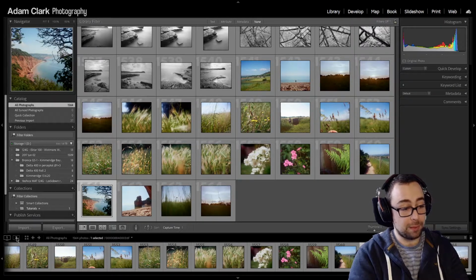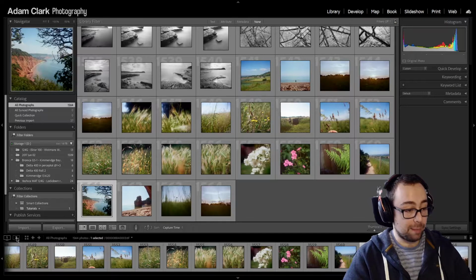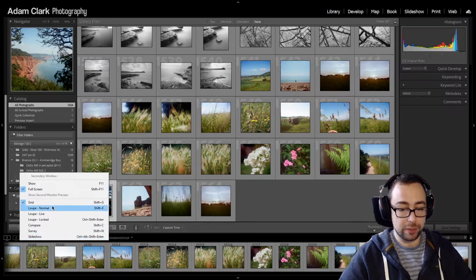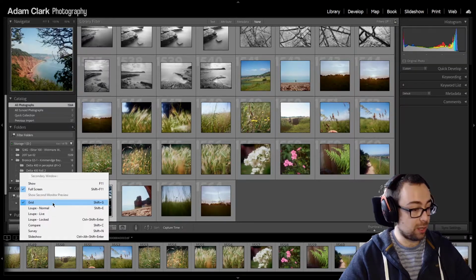So you can have maybe on one display your main image window and your editing controls, and on your other display you can have your grid, your thumbnail view, so you can easily switch between different photos by using both displays without having to change your view. I can't exactly show you that now because I'm only recording one display, but once you click that, if you have 2 displays enabled, it will automatically pop up on the other display, and then you can hold down left click to show different views. So you could have it as a grid display or a main image window, whatever you like really.